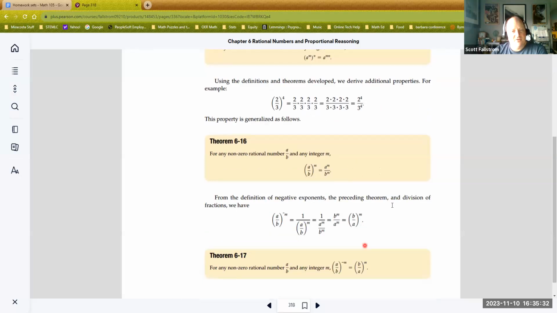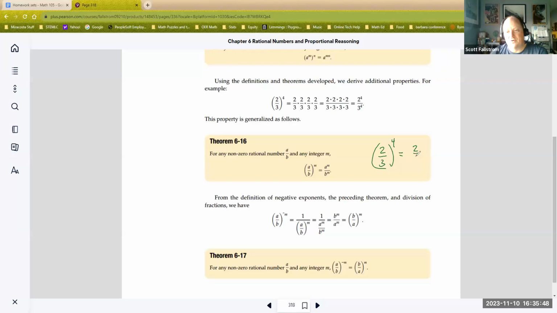And here's the first few where we get something that looks a little bit different, because now we have a rational number and we have a particular integer. So for example, if I had 2/3 and I want to raise it to the 4th power, that's the same thing. Picture this as 2/3 times 2/3 times 2/3 times 2/3. Perfect. And we know how to multiply fractions now. So this becomes 2 times 2 times 2 times 2, which is 2 to the 4th. And 3 times 3 times 3 times 3 on the bottom, which is 3 to the 4th. And what you can kind of see is, hey, wait a minute. Maybe I don't need this middle step if I understand that it's just going to end up 2 to the 4th and 3 to the 4th.